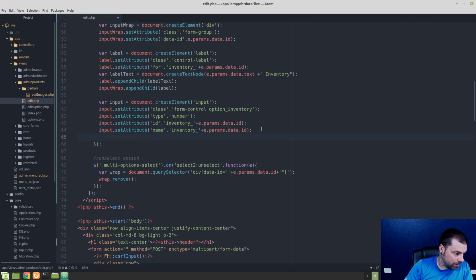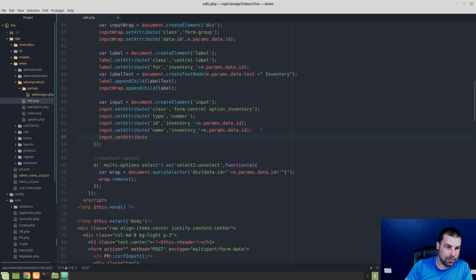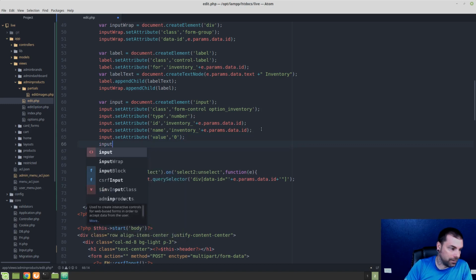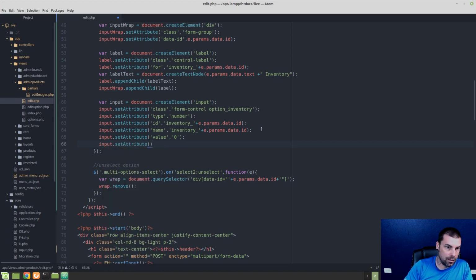And then we're going to do input.setAttribute, and that will be value, and we're going to set that equal to 0. Then we're going to do input.setAttribute, and we need to do the onblur, and we're going to set that equal to calcInventory.